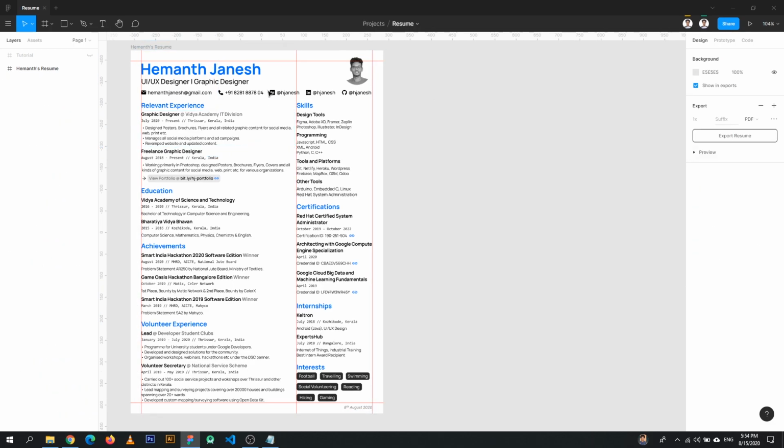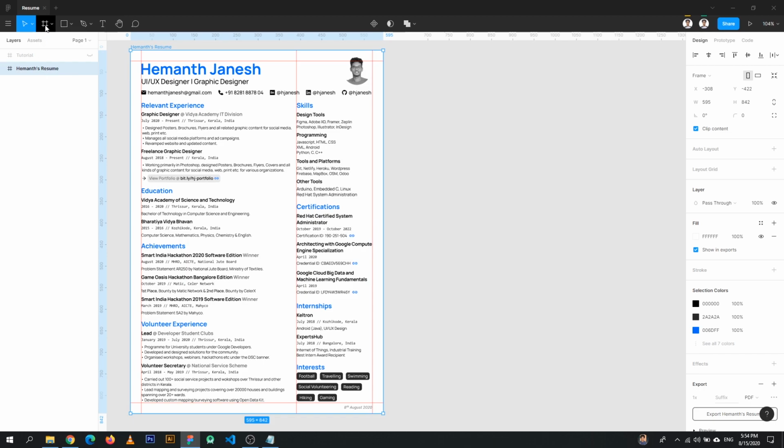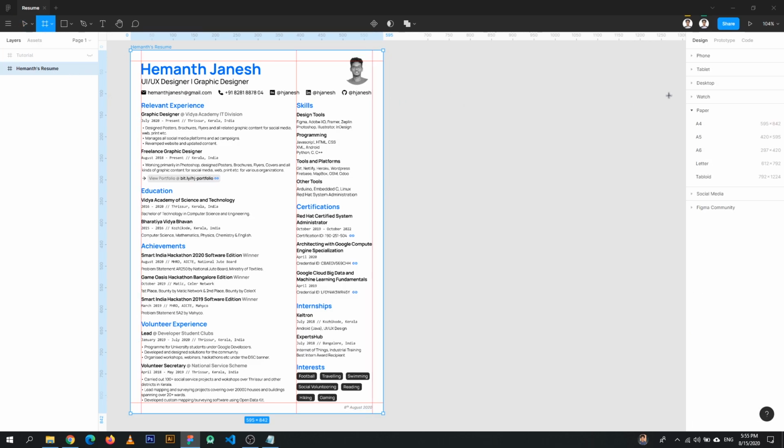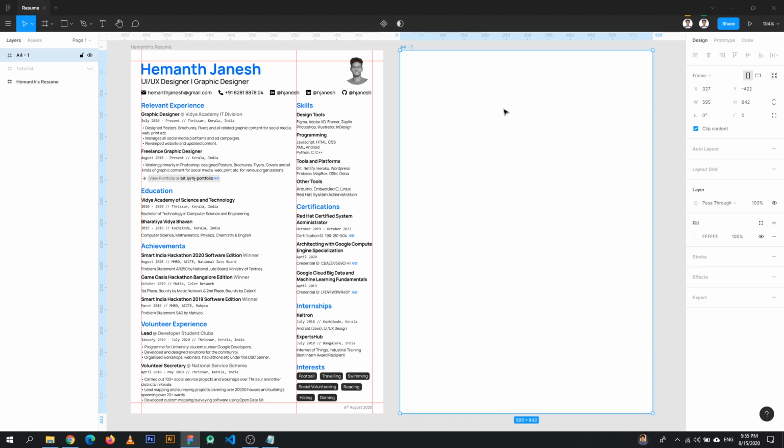So to get started, we need to create a frame, which is basically the background on which we'll be building all these things. Let's consider it as a layer when you compare it with Photoshop maybe. Anyway, so to create a frame, go to the frame option here. Then from the right hand panel you can select paper, which will be A4 sheet, and you get a new frame here which is of the size A4. As you just saw, you have multiple new options to create different kinds of content, so we'll be going with an A4 sheet over here.